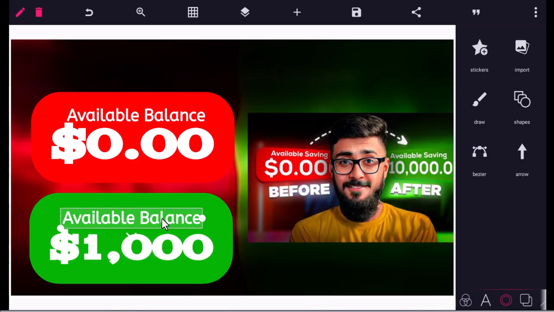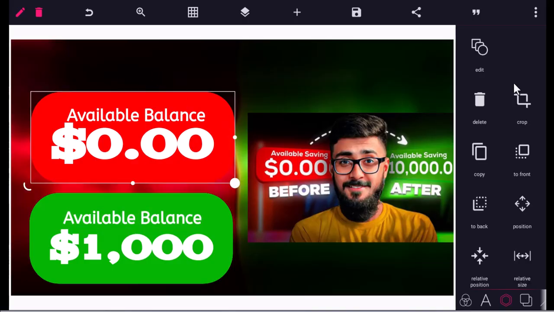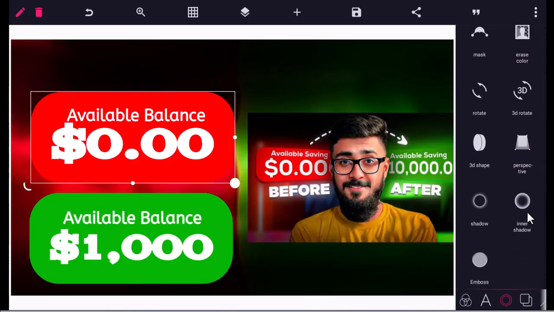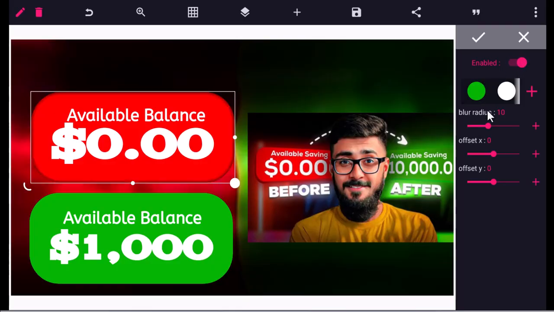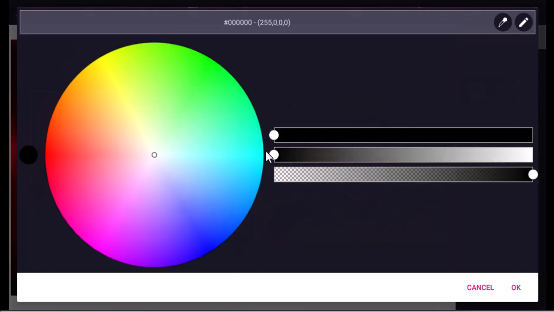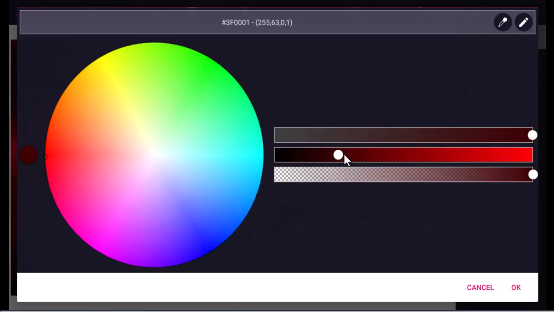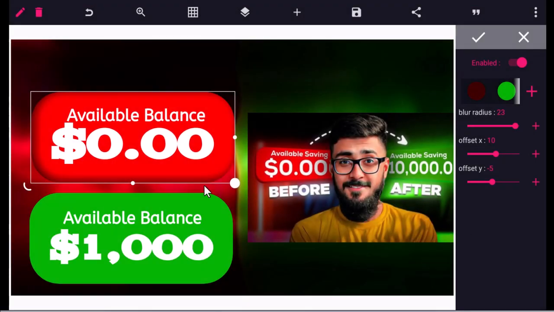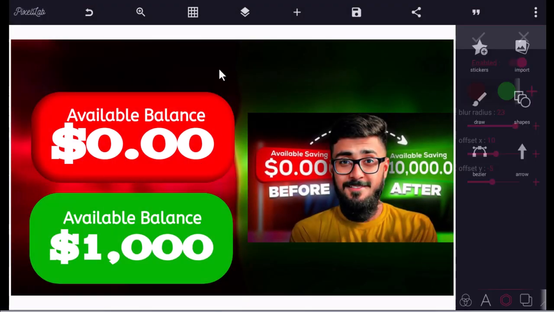So now what we are going to do for this, I will come here, come to inner shadow, click inner shadow, enable it, and then I'll make it a little bit blurry, and then the offsets, bring X to 10, Y to let's say minus 10 as well, or minus 9, whichever one. All right, let's leave it at minus 5. I think the way it is okay. Just click the plus sign. It's black. I just want it to have a little feel of red in it, so I just adjust it this way. So now look at what we have. If you look at this shape, look at what we have.